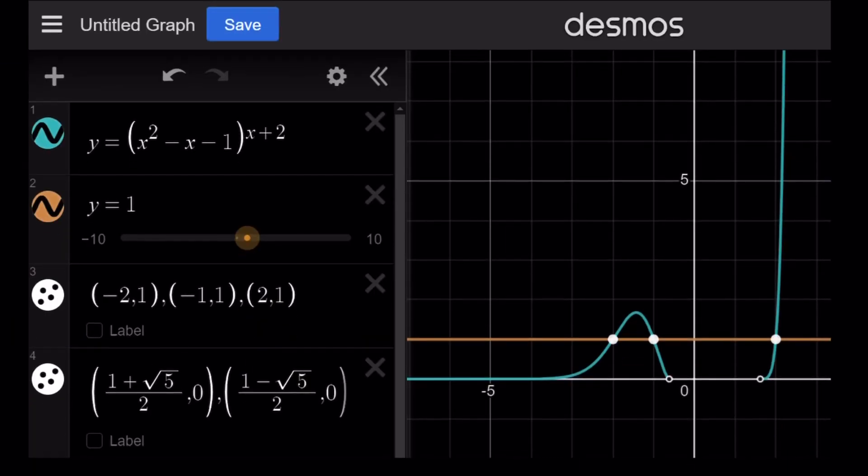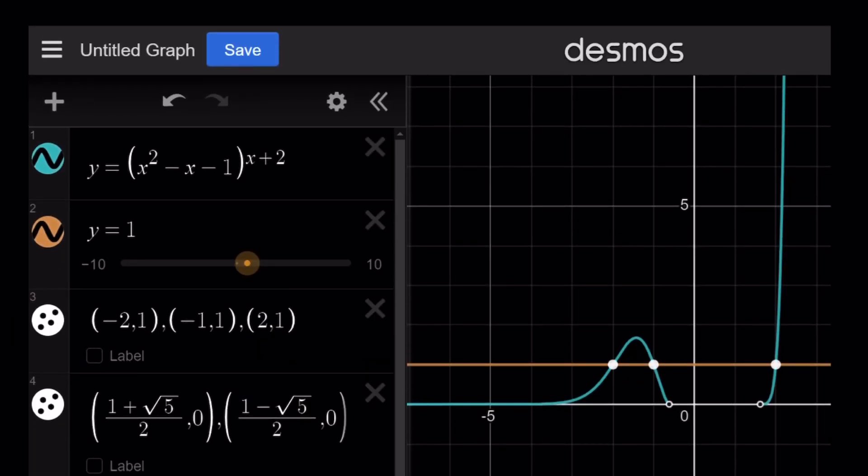So we'll compare our findings with the graph, and obviously you're going to see some surprising results. And now we're going to also talk about what happens with the base not being 0. So here's the graph of y equals x squared minus x minus 1 to the power of x plus 2, and y equals 1. y equals 1 is a horizontal line, and our graph is kind of curving up and down. So there seems to be three intersection points. So according to the graph, we have three solutions. x equals negative 2, x equals negative 1, and x equals 2. Well, we're supposed to have four solutions. We got negative 2, negative 1, and then we got 0 and 2. So we got four solutions. Why are we not getting all four? Why don't we have 0?